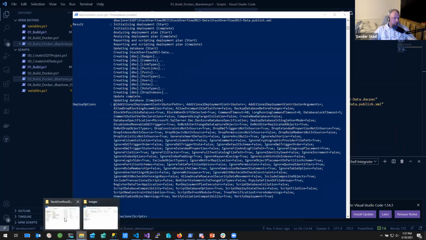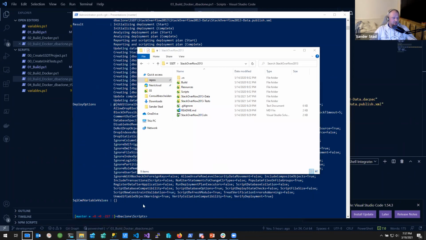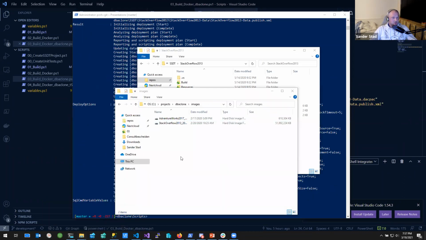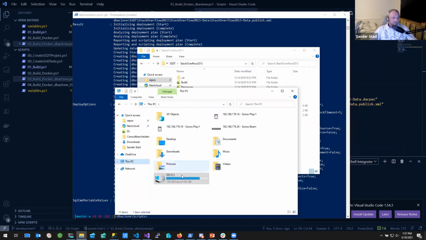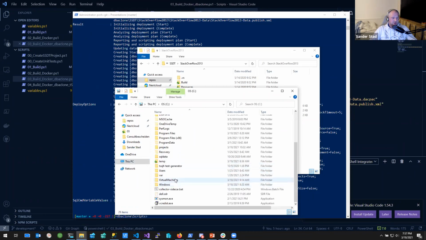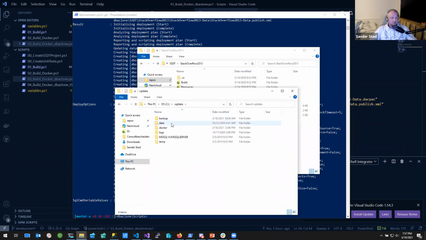So let's look at how large that actually is. This is my image, which is 52 gigabytes in size. Let's go to the place where I actually saved it. Docker, clone. And my initial image is just 300 megabytes in size. It's the same database.